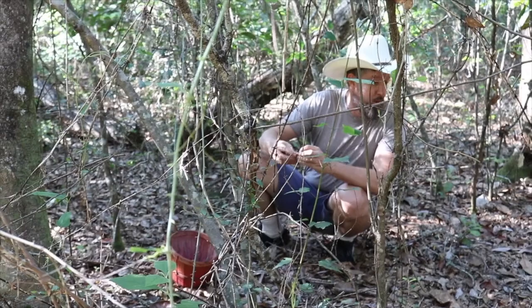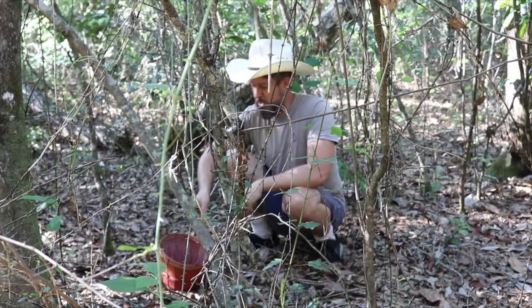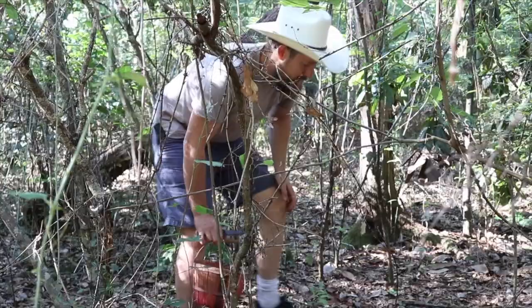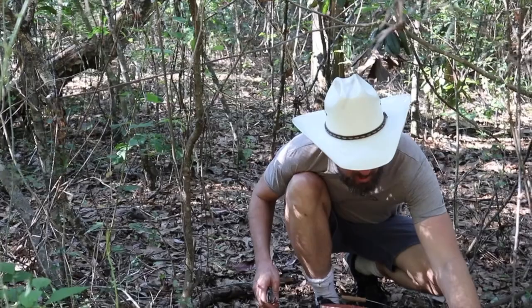They're all over through the woods in here. We're kind of coming to the tail end of this flush of them, I think, because we picked a couple of gallons over the last few days in various spots around the property. And these are starting to get a little older. They don't look quite so happy as they did a few days ago.